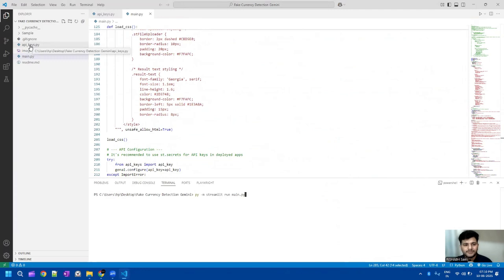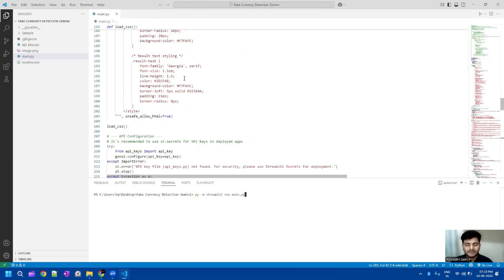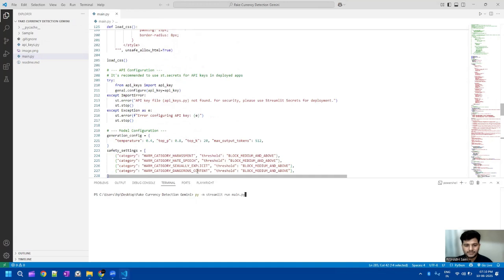This is the file where we need to add an API key. So you should have a Gemini API key. If you don't have one, you need to create an API key. That should be a working API key. And inside the main file, I can show you my API key because that's a paid API key. This is the main file where all the code is executing.